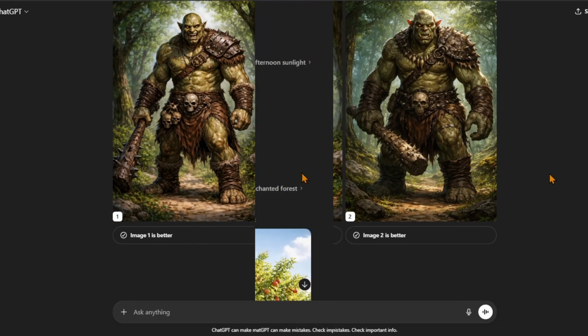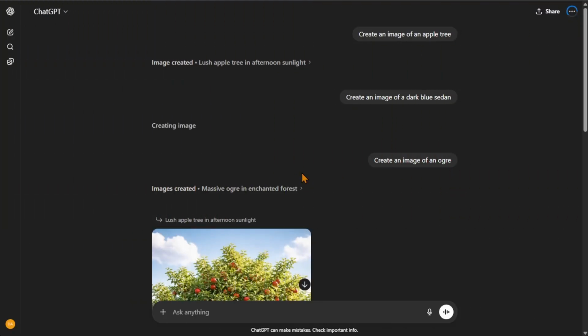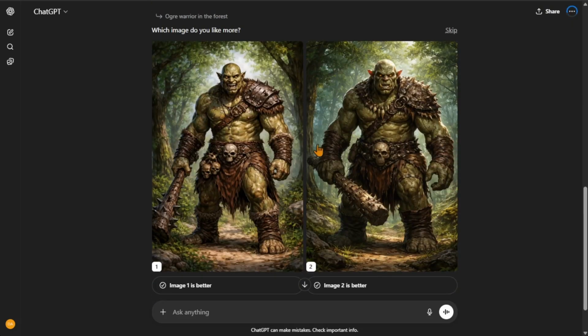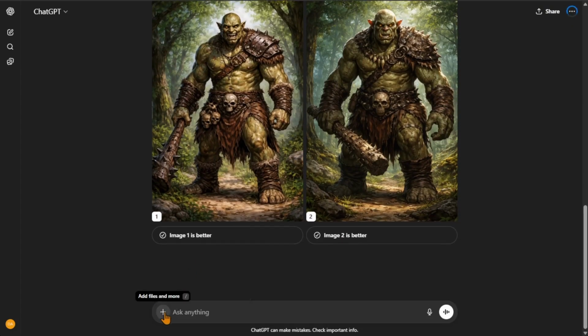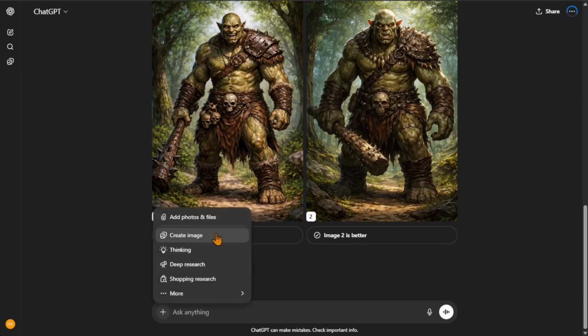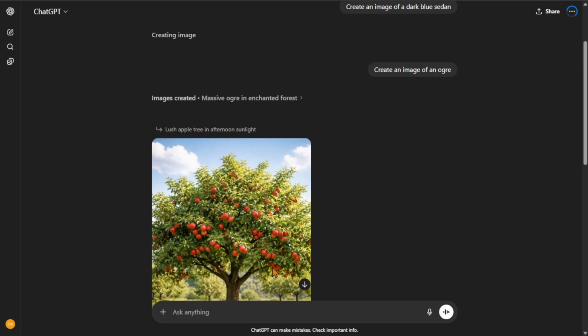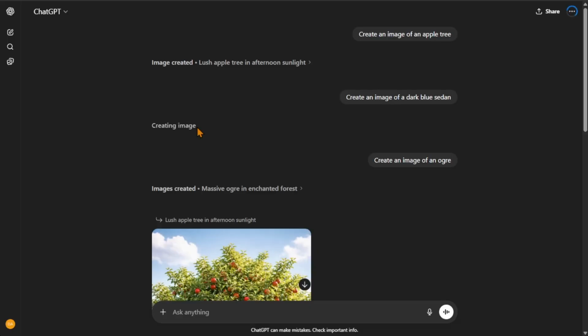Okay, well, it's been a few minutes and it's still going, so I don't know if, because this is the free account, I already hit my image limit. It's possible. I looked to see if there was any kind of notice that you only have 1 image left or 0 images left. I don't see anything, but images don't usually take this long with the new model. But again, I don't know.